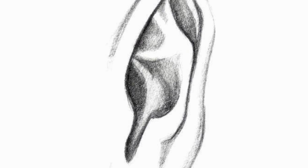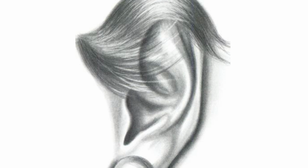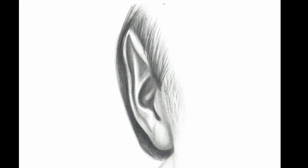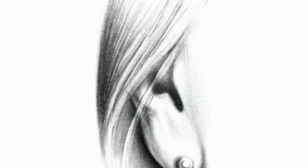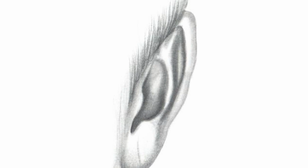Because of its curved, rounded surfaces, it has many shadow edges and areas of reflected light. Since the ear is not flat to the head, but projects outward, there will also be cast shadows. Add to these things the fact that you also have hair to deal with, and you can see how drawing the ear can become a bit of a challenge. This is where you'll find out how well you see shapes, and how important the elements of shading really are. The good thing is that on an average portrait, you usually will not see the entire ear.